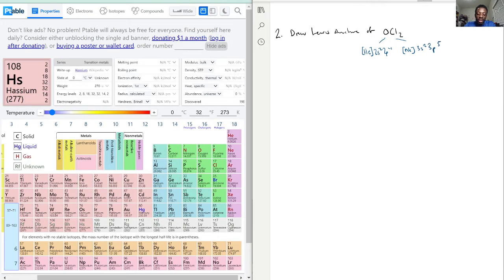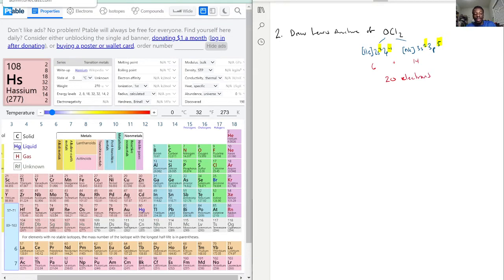Reason being because it's on the 17th column, and you should see that the superscripts here, the 2 and the 5, should add up to 7, which makes sense because that's typically the amount of valence electrons things have on the 17th column. The oxygen, you notice it's a 2 and a 4, which is 6, which also makes sense because that's the amount of valence electrons things in the 16th column have. So now for electrons, we have 6, and 7, and 7, so that's 14 from the chlorines plus 6. In total, the amount of electrons we're working with is indeed 20 electrons. I wouldn't even say valence, just 20 electrons, okay?